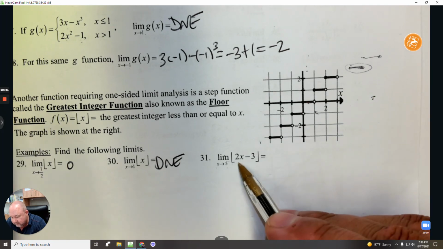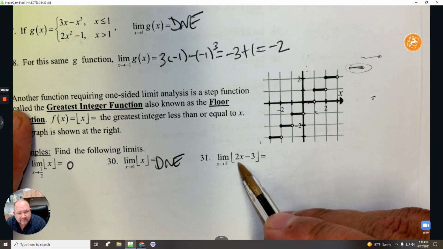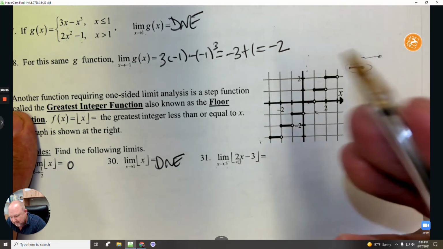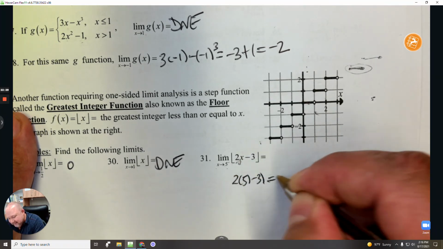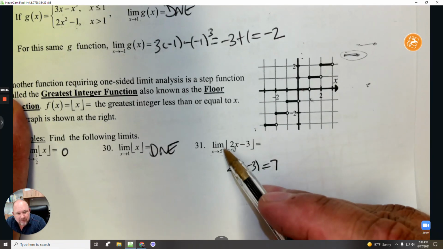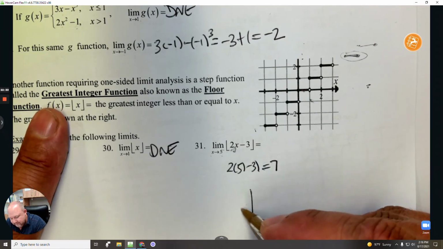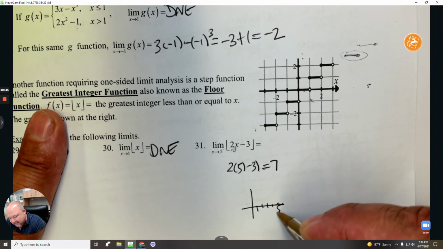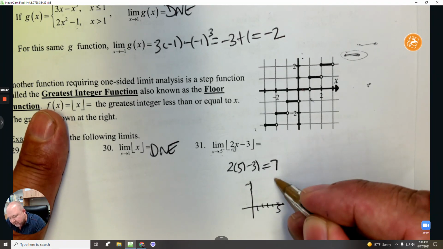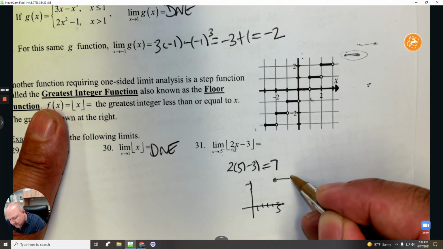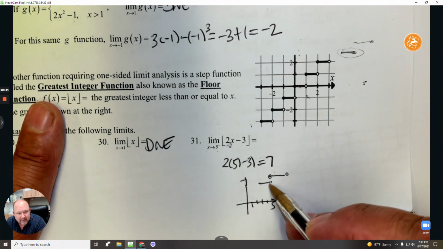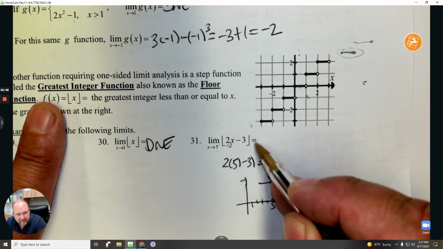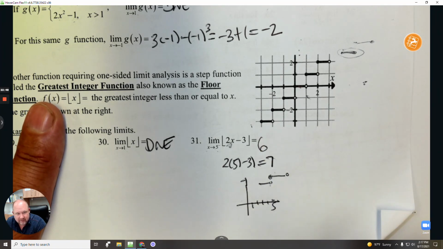Oh, it's a totally different function. Ha. So plug 5 in, and you get the answer 7, but that's from the right. So if you think of it, at 1, 2, 3, 4, 5, this is what it would look like, but right below it would be the step below. So from the left, it's one step down or one step less, so the limit here would be 6.